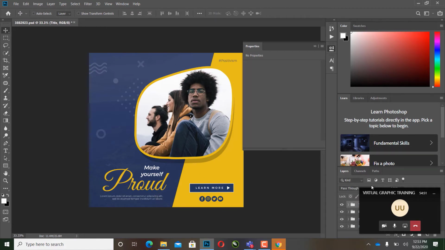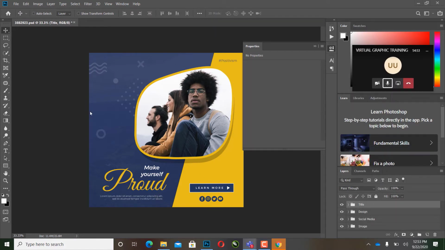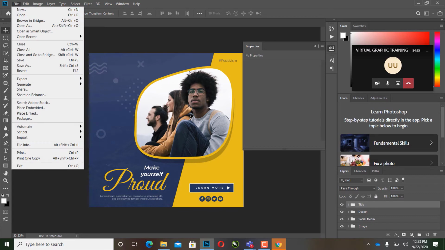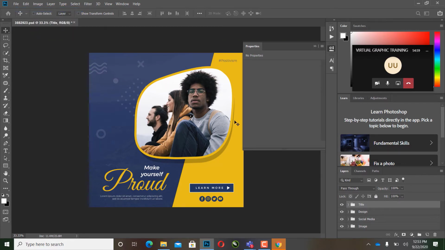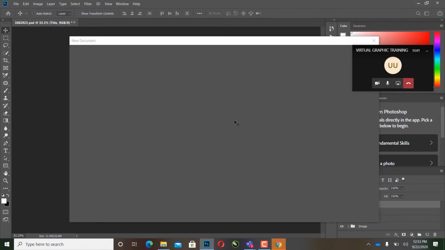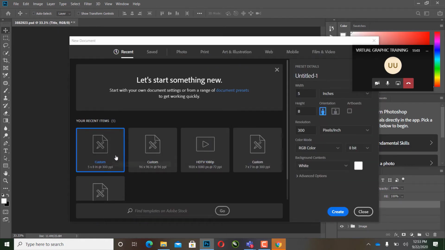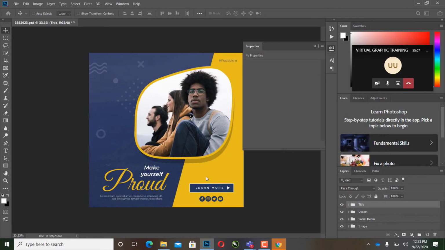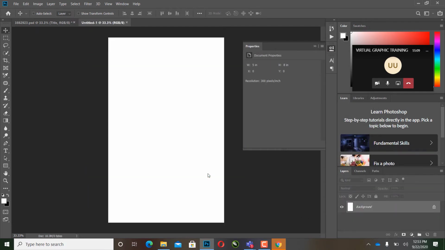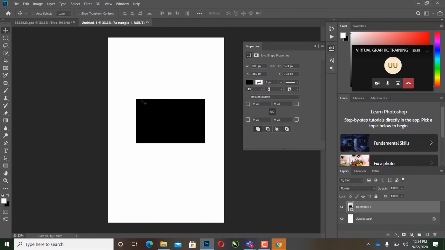Now let me show you how they created this by using a simple one so that you understand. Let me draw this rectangle, and then I want a picture.